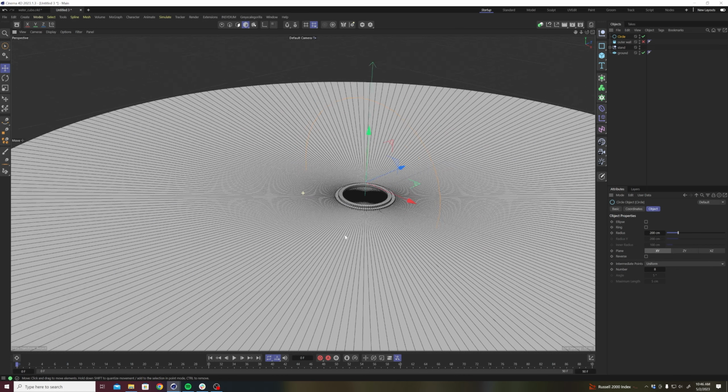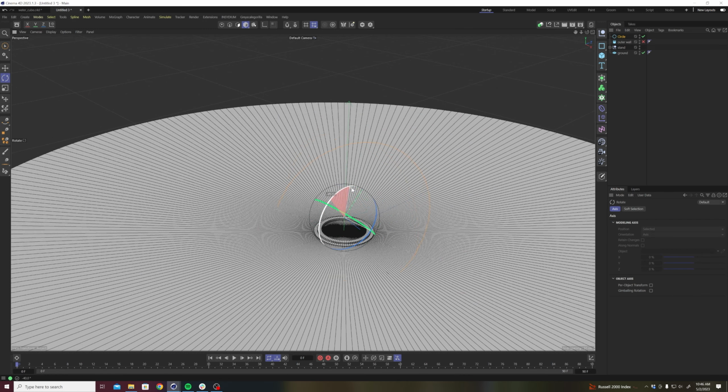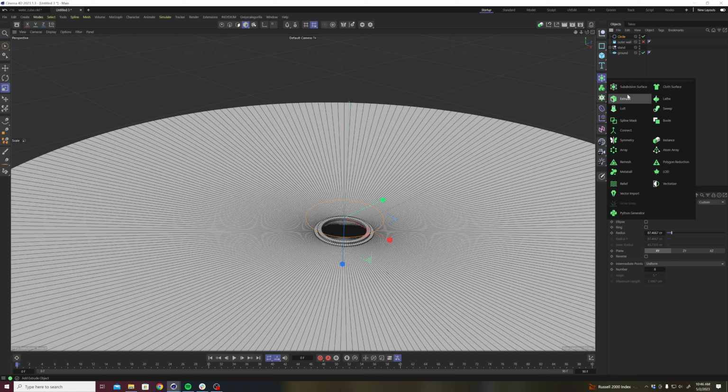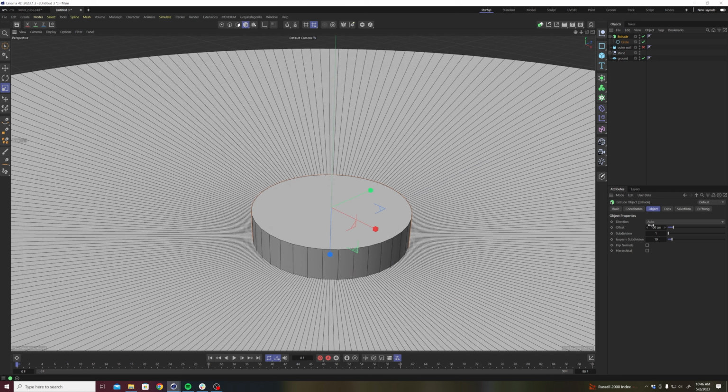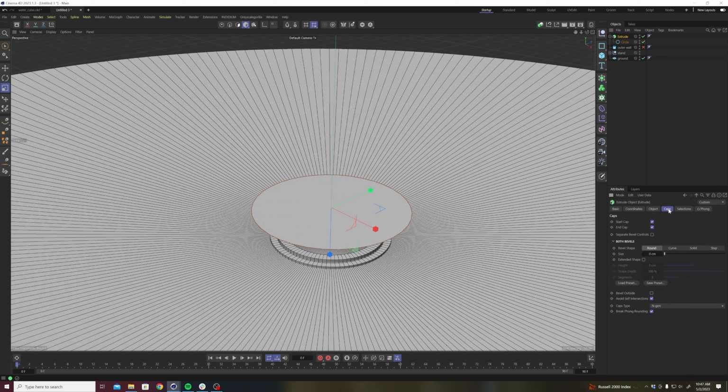Let's rotate it so that it's lying flat, like that. And then we will extrude it to 0. And let's give it just a start cap. And the cap, we want it to be quadrangles like that.